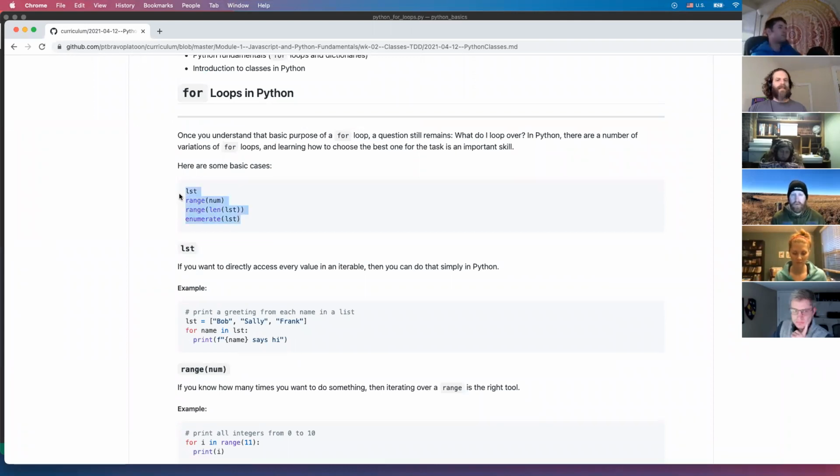So the basic structure of the Python for loop is for variable in whatever, and that whatever can be a few different things. Depending on what exactly you're trying to do, you're going to want to make a different choice. So learning what these basic options are. You use a list. So can anyone tell me what a list is in Python?